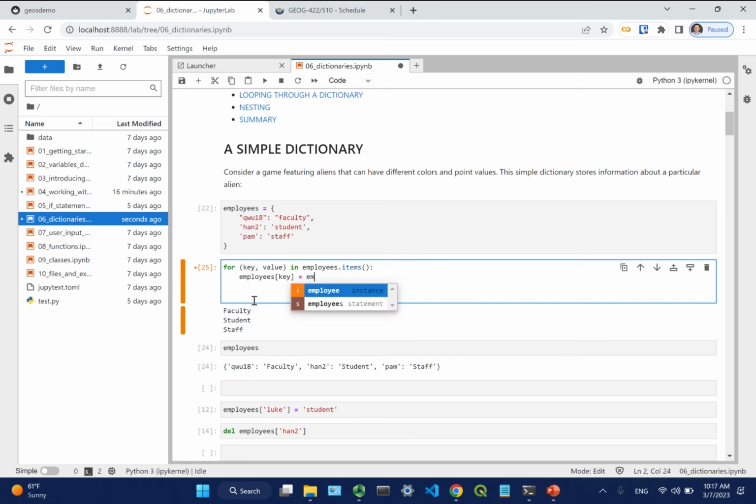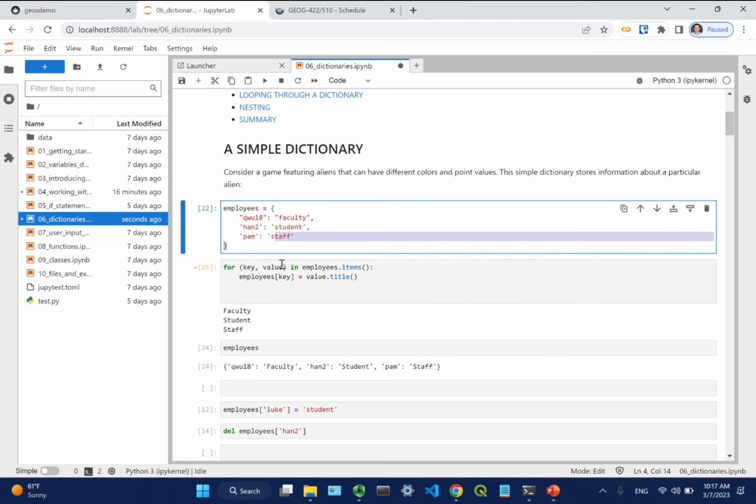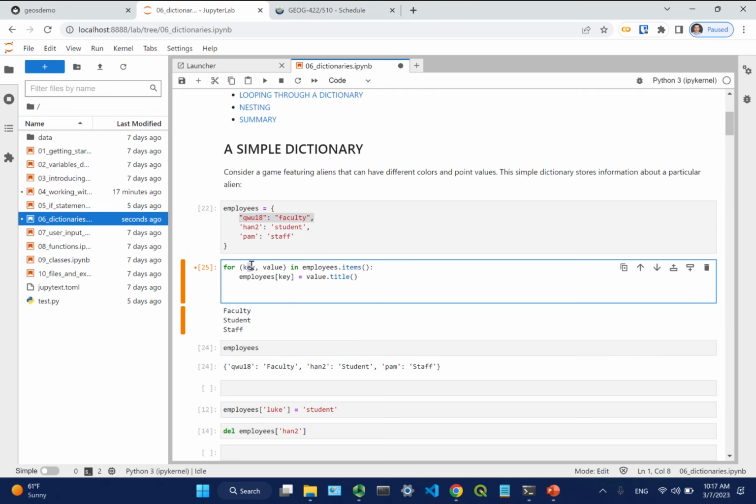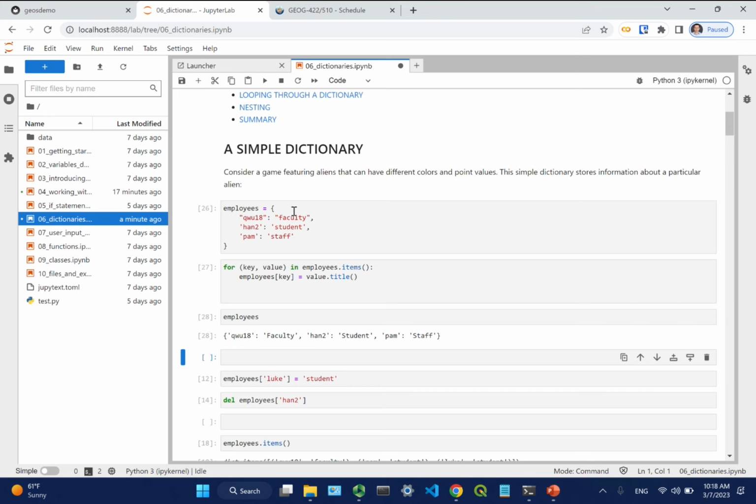So you'll be employees, and originally you can do it this way. You'll be value.title. As simple as that. The same thing, just like what we did earlier, right? We are looping through the dictionary, and for each one we get the key and the value. So this is the variable. If you access the key, basically you are getting the value, and this is the original value. You just use the title case, then it's going to change it to title case. If you run this one again, take a look, same thing.